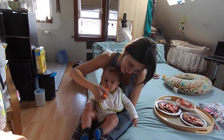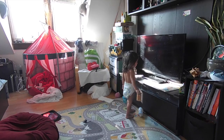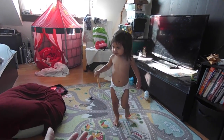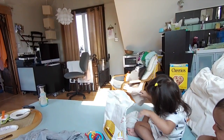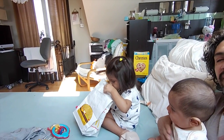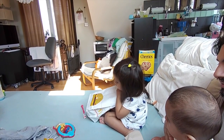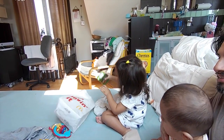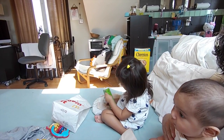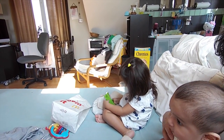Mommy's teaching Cal how to eat like her. Can Daddy have his apple pie back? Daddy wants to eat it. Bring it. Yesterday, Mommy and I decided that we were gonna have a treat. And so we went to McDonald's and got 2 apple pies for ourselves. But we forgot all about them. And today, we found the bag inside the diaper bag. The McDonald's bag inside the diaper bag. And so far, Nina's eaten my apple pie. Not the whole thing, just took lots of little bites from the edges. And now she's found Mommy's apple pie.